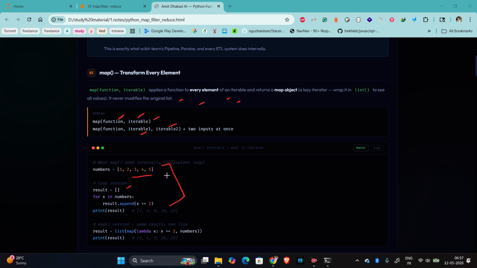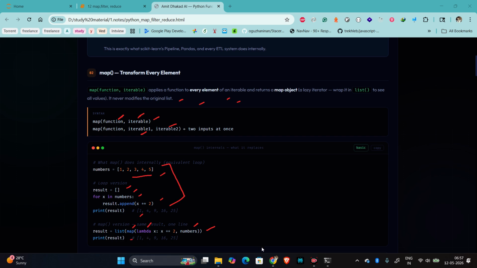Again, how can we change this to map and a lambda function? You can see list, map, and it is passing the lambda function, x and x squared, to numbers. Here you can see we have 1, 2, 3, 4, 5 lines, but here we have one or two lines. This will return the result and it will be printed.